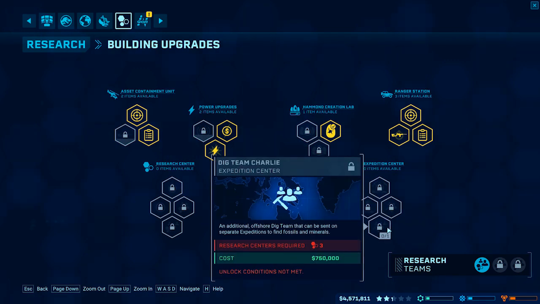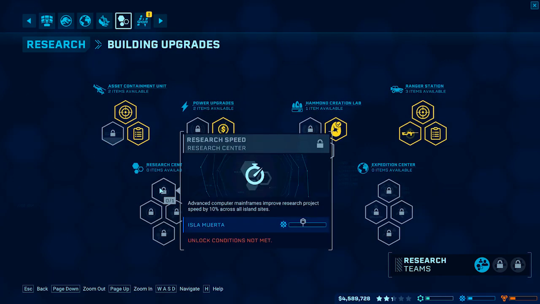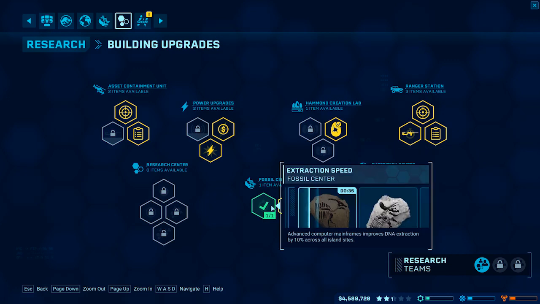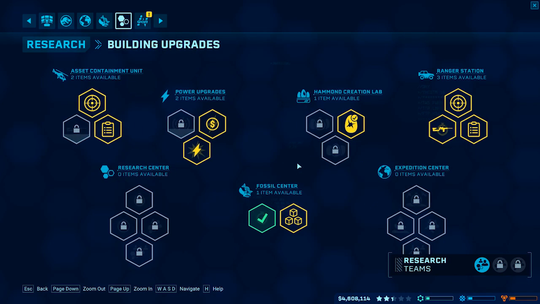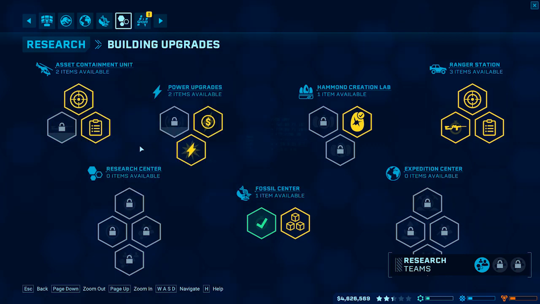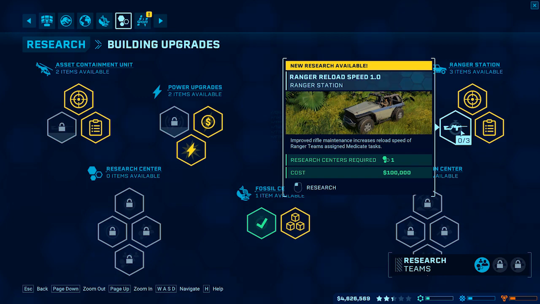Man, that's crazy expensive, too. That takes a long time to get to. I want to speed it up now, though. Come on, guys. What is this that I can research? Chemically stabilized storage allows one extra fossil or mineral to be kept. I don't care about that. Don't care. Do not care. What is this? Accuracy. No, not for the ACU guys. Ranger accuracy. That's what I need to invest in. I saw him missing like every shot.